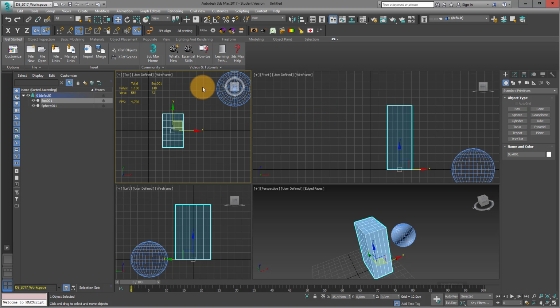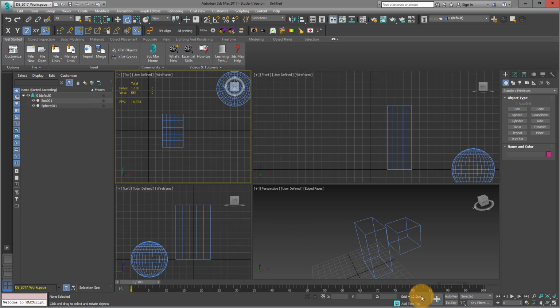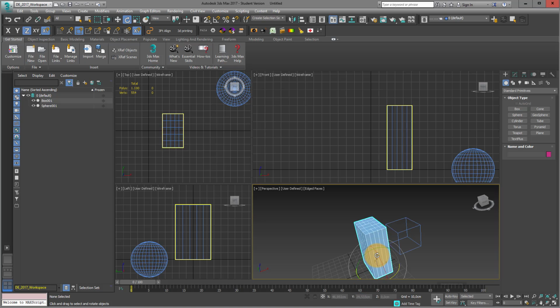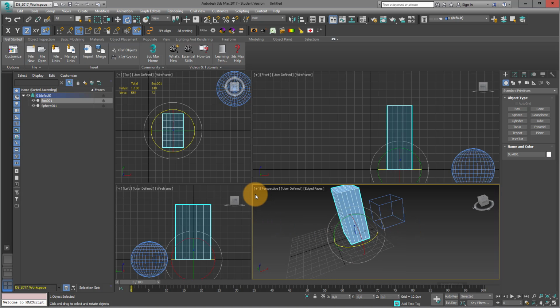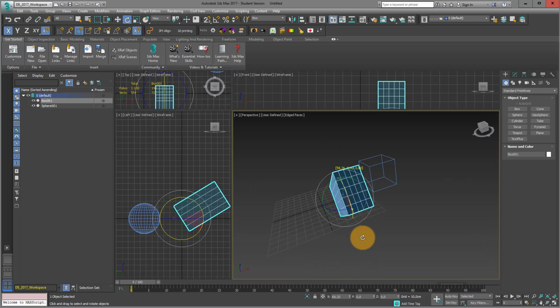Rotate is quite similar. Select and rotate, I just select right now, and you can also see that there is this gizmo, and we just first see it in our perspective, and I just extended it a little bit. And also here you have this RGB. If you just choose the red one, then you turn around the X direction.